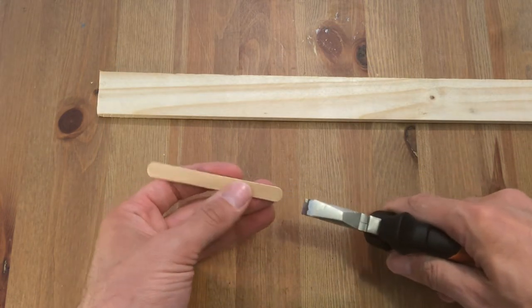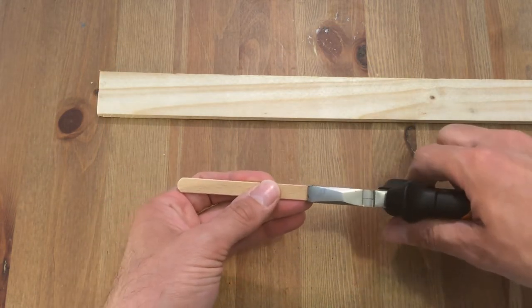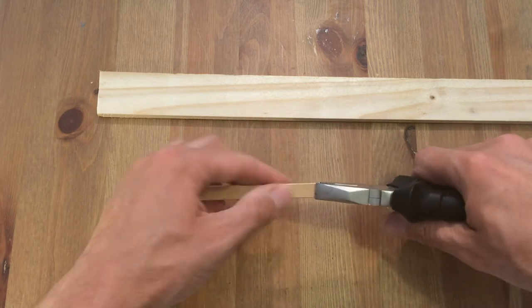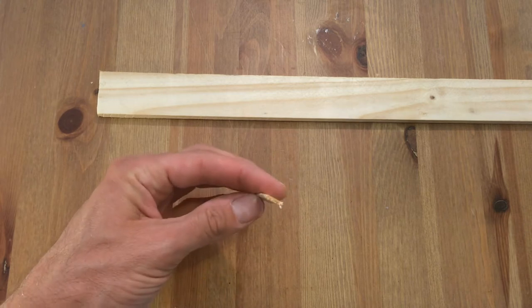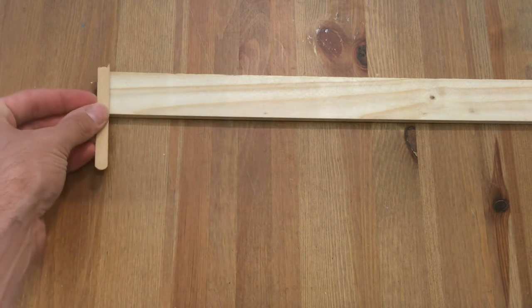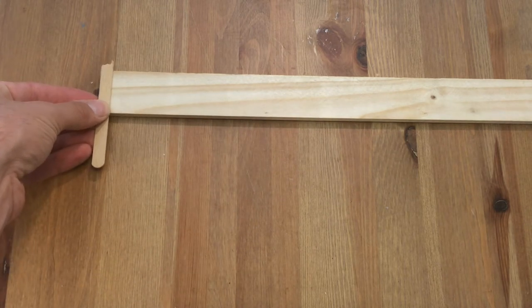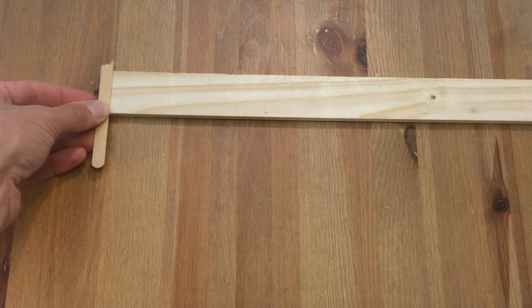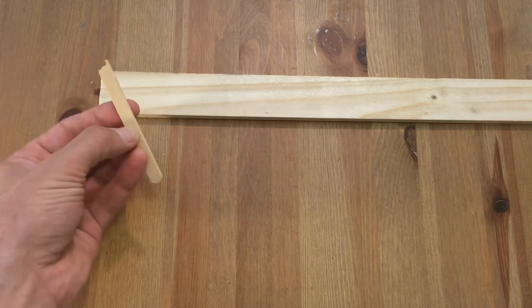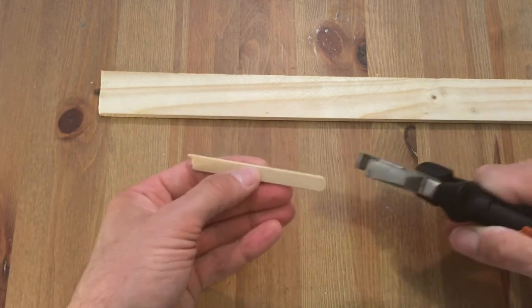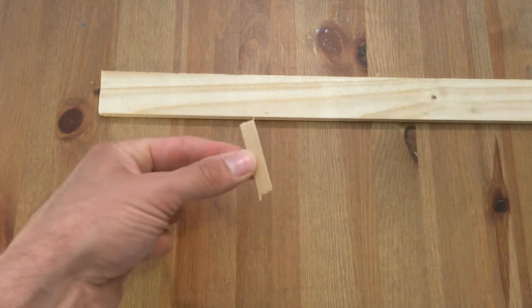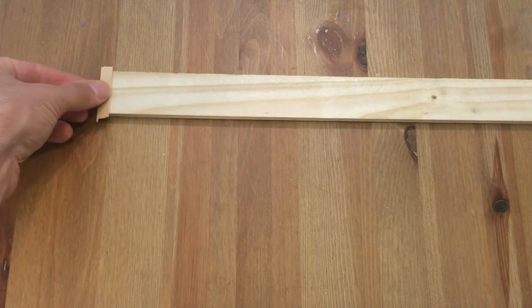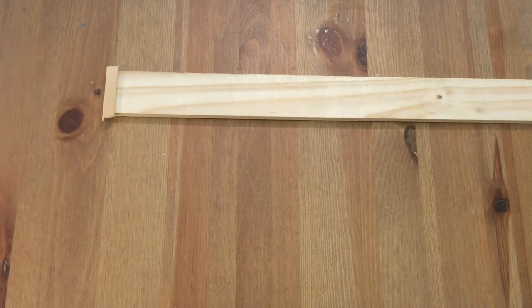In order to give this a really rough look, we're going to take our pliers and actually break off the ends of the popsicle sticks to give them that nice rough look. We're going to make them various random sizes. We don't want to make it look too uniform. We want to make it look like the wood has really suffered some major problems. We got two really rough looking ends and that will be good to glue down.